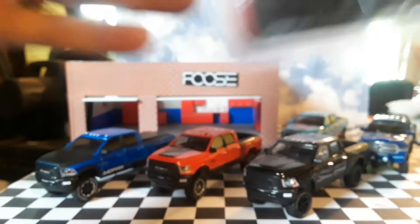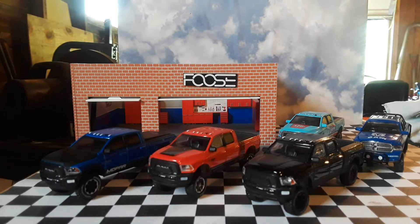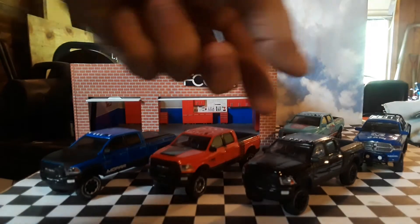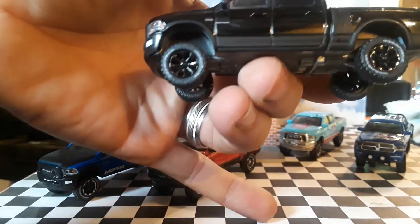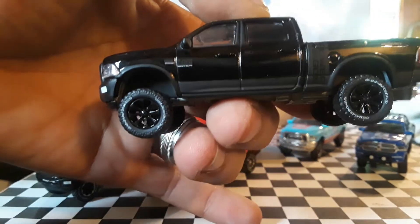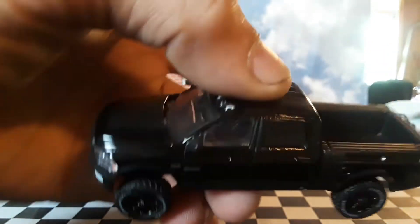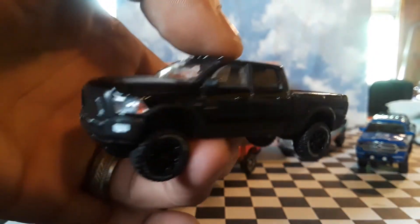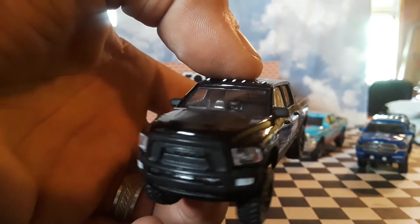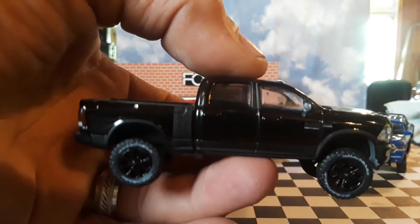It has number 144, so it has a really low number. The next one is a Black Bandit and it has the same detail as the red one and the green machine I just showed you — same paint scheme, just all in black. Looks really awesome, these are really well detailed.